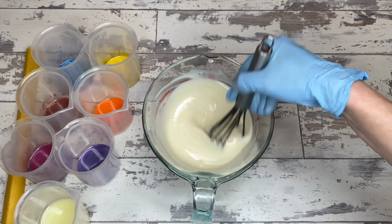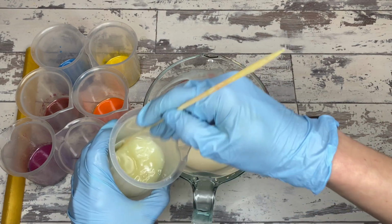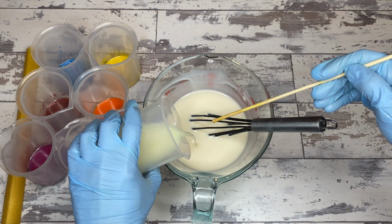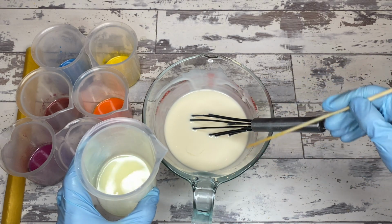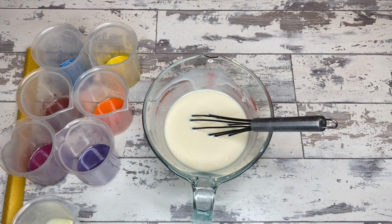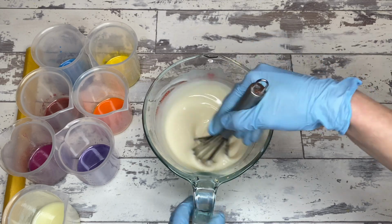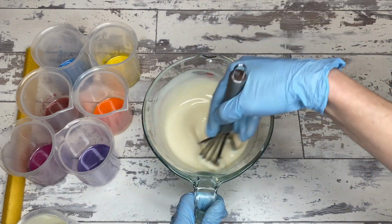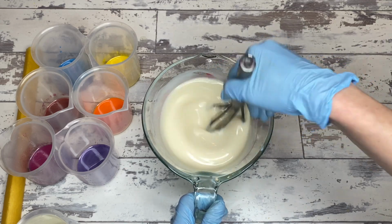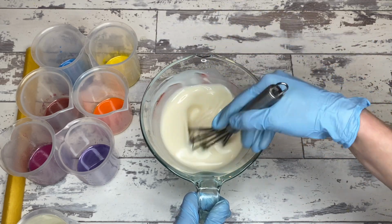I am actually going to end up taking a stick blender to it because I do the thing sometimes, and I do it right, rarely, but today it's Scalp's bar, and I'm not going to mess it up because she will totally yell at me. So we've mixed in about 1/3 of the scent into the white at this point. And again, I am going to switch to my stick blender to give it another quick couple pulses to really thicken up the batter here.